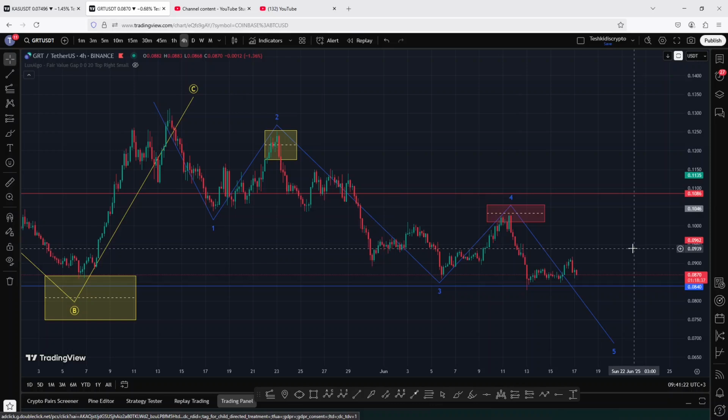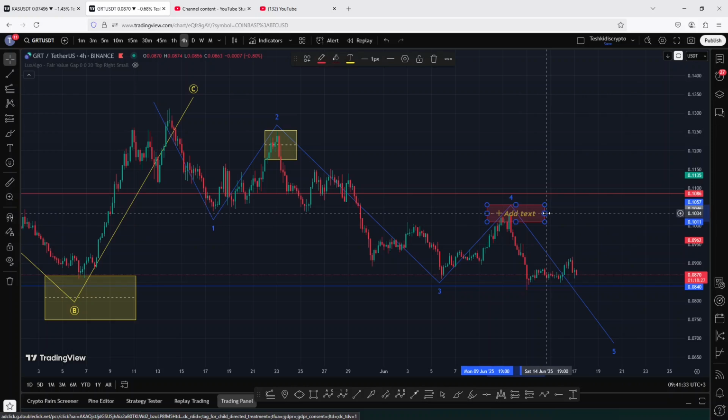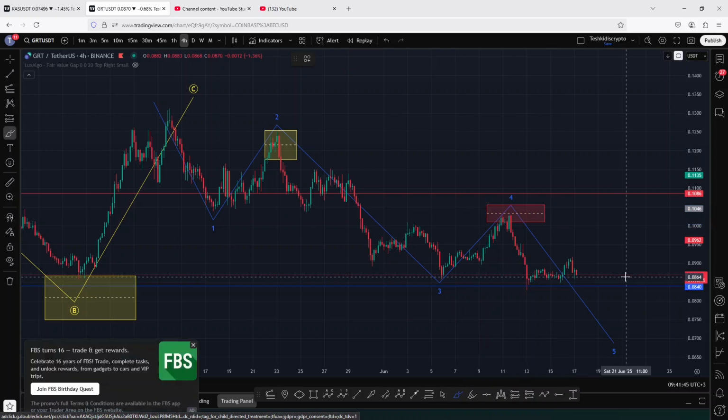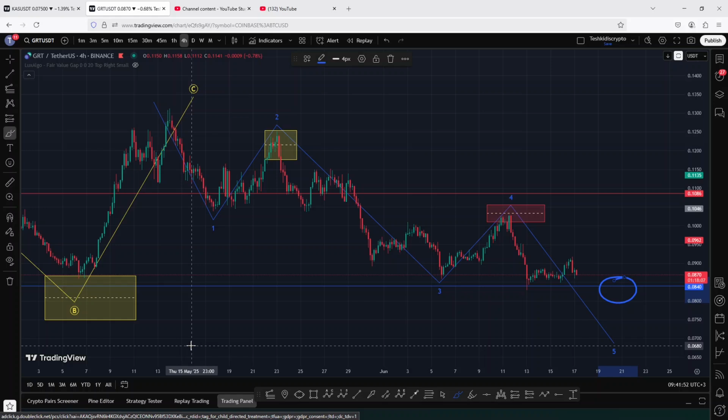The graph at the time of this recording continues to see further breakdown moves after getting rejected within a Fibonacci key area of resistance between the 0.1057 and the 0.1011. And at the time of this recording, we also continue to hold above a horizontal line of support above the 0.0804, the 0.084. And on today's update video, I will be discussing the next target areas that you need to pay attention to, basing my analysis on the additive structures.